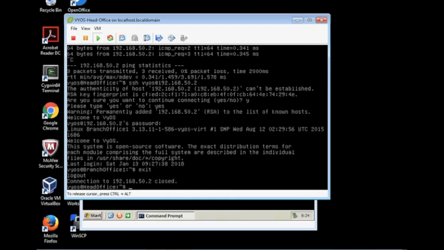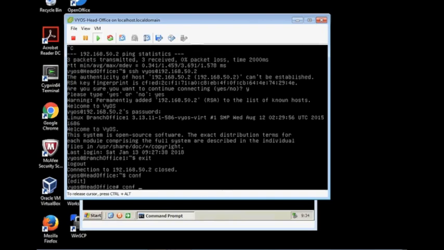So I'll do the next one, which is Ethernet 2, so if I go and conf back in and set Ethernet 2, and the IP address of this one is 5, which is the next point-to-point subnet available.